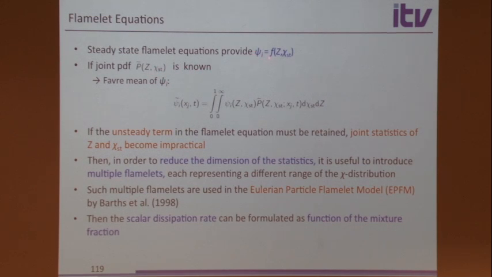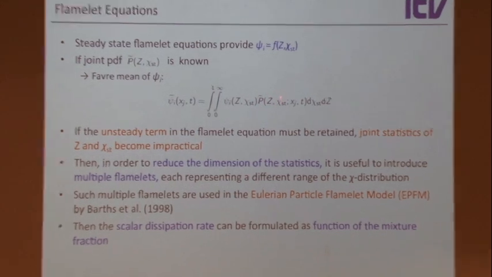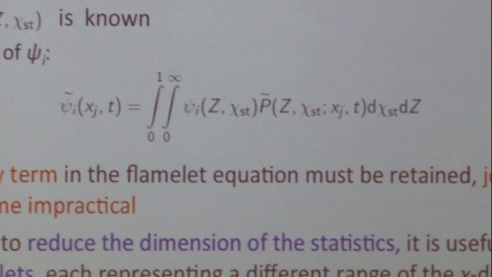Okay, so the steady Flamelet equations then give you mass fractions and temperature as function of mixture fraction and some second parameter here, the stoichiometric scalar dissipation rate. And that means this is a function of two parameters, which means I need the joint PDF of these two parameters. First of all, we can assume that these might be independent. That to some degree makes sense because you see here we have the stoichiometric, so this is the joint PDF of finding mixture fraction and the dissipation rate at stoichiometric mixture fraction.